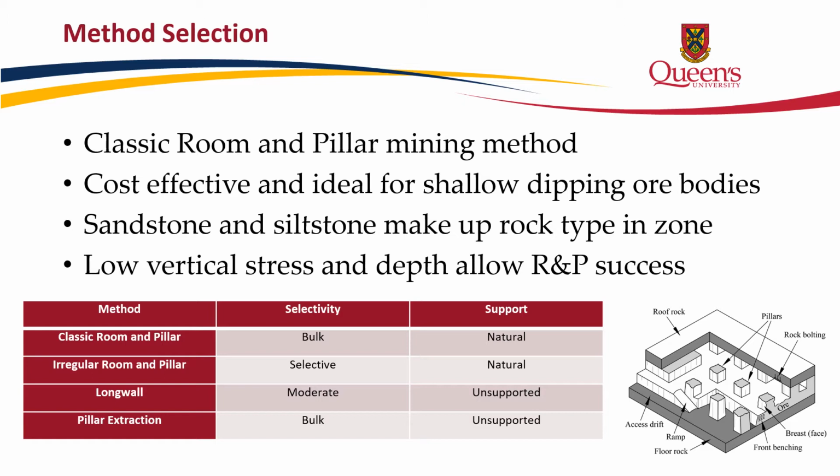When considering other potential methods as shown in the table, an increase in pillar size will still be more cost-effective than using fill methods to reduce the stress experienced by shales and siltstone material. Other projects were also shown in the table. A regular room and pillar method is more selective as pillars are put in lower grade areas. However, the grade in the main zone is consistent and changing pillar locations will not result in a greater recovery.